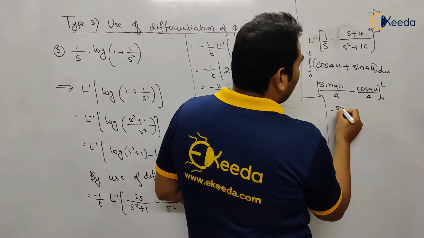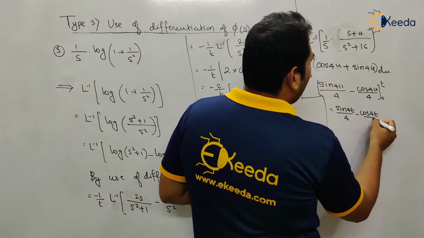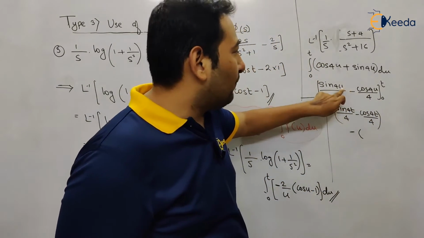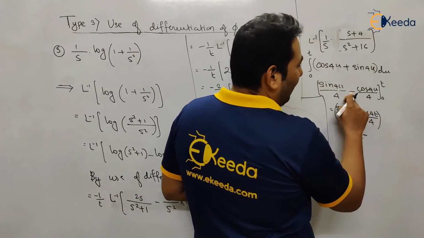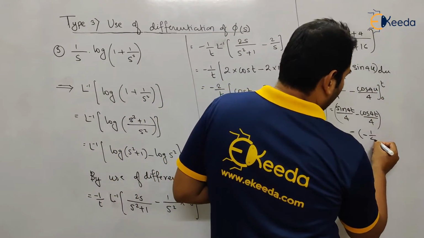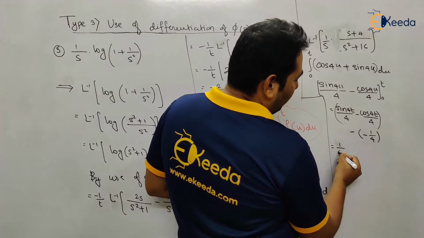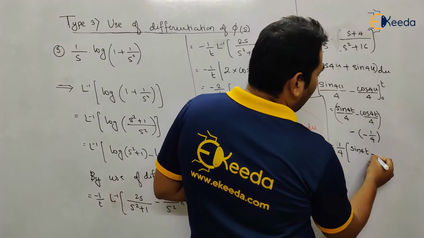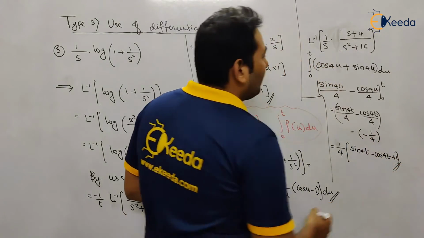Let us put t. So that will be sin 4t upon 4 minus cos 4t upon 4, upper limit done, minus lower limit. If we put 0, this will become sin 0 and sin 0 is 0. Minus, if you put 0 here, this will become cos 0 and cos 0 is 1, so that is 1 by 4. In short, 4 you can take out, it's common in all the terms. Here we're getting sin 4t, here minus cos 4t, minus plus 1. It's done. So this is the required solution.